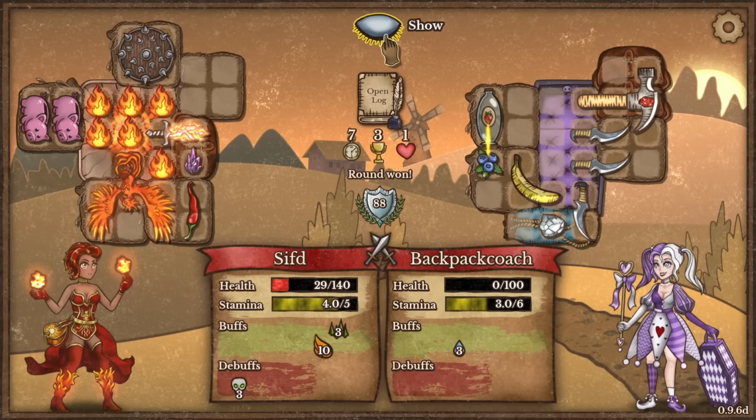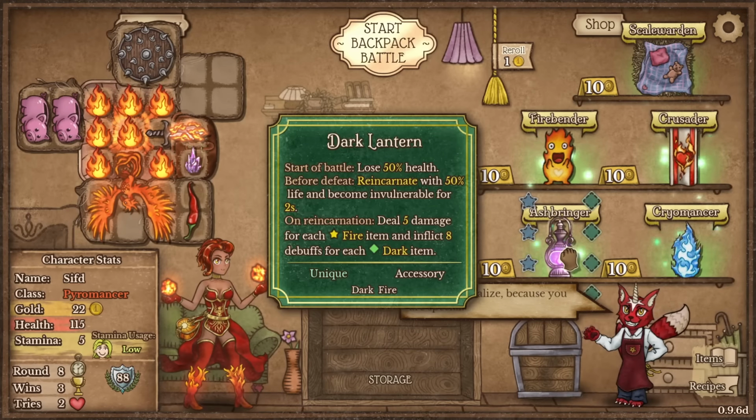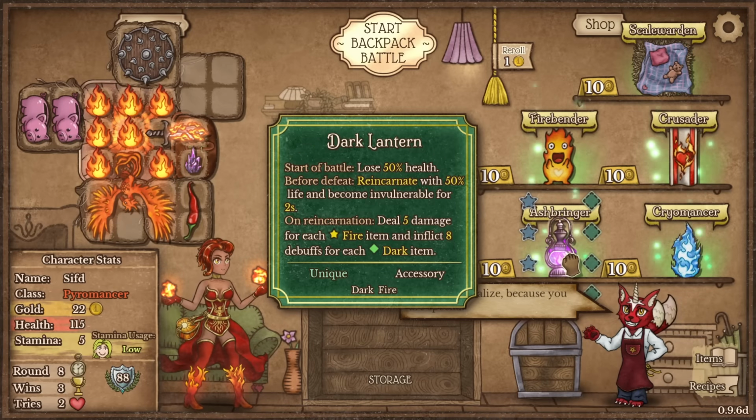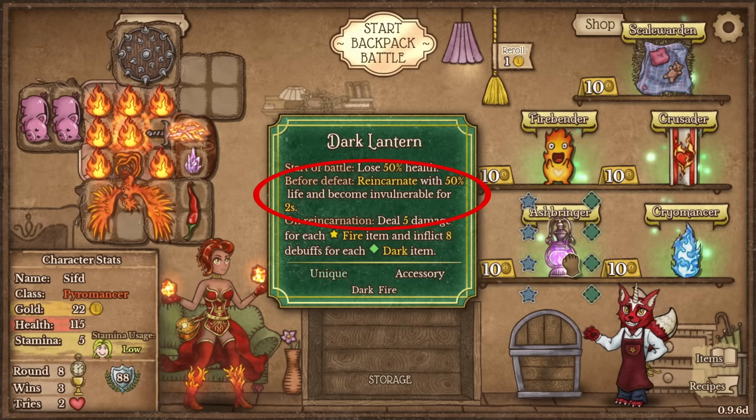And we got the revive backpack coach. Nice. Let's see the coach lost. And we're going to go with the build item Dark Lantern. So this thing says, start of battle, lose 50% health. And before a defeat, reincarnate with half health. So you get the health you lose back and become invulnerable for 2 seconds.